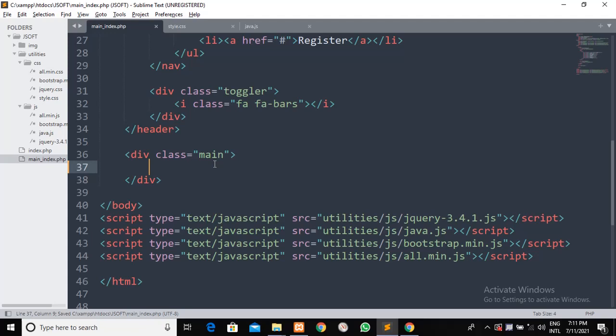Now, Bootstrap is mainly used as a framework. It gives you a nice framework. It reduces your stress of typing CSS and so on and so forth. So that's what we're going to be doing today.